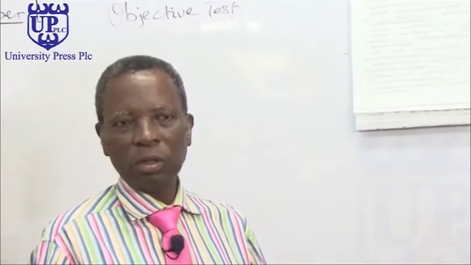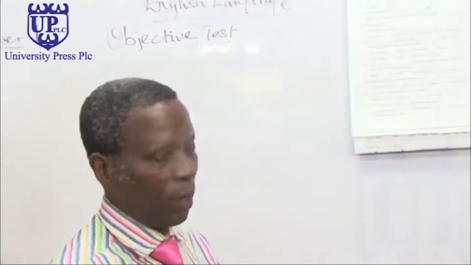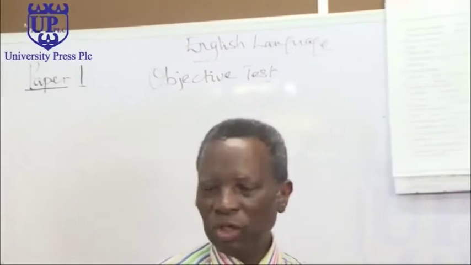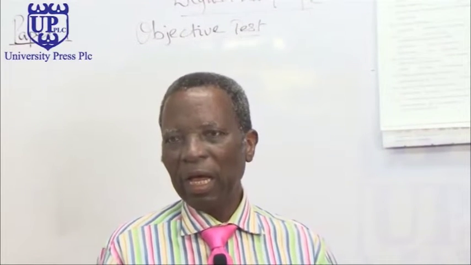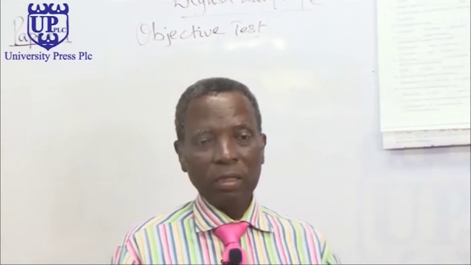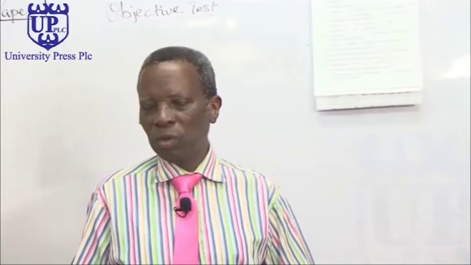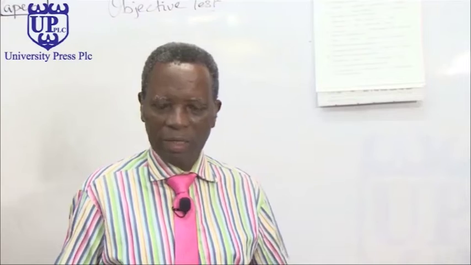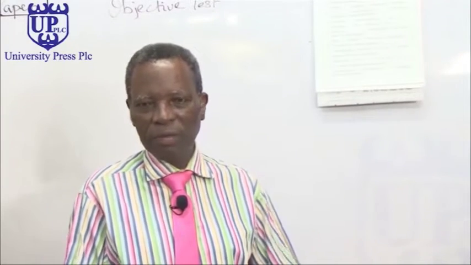You recollect that we were looking at paper 1 in one of our programs. Paper 1 is the multiple choice or the objective test. We did say that if you want to do very well there, you have to practice much. The items there are very many. They are assorted. Because we are dealing with revision here, we cannot go into the details of all the items, like the grammar, the parts of speech, the verb, everything.